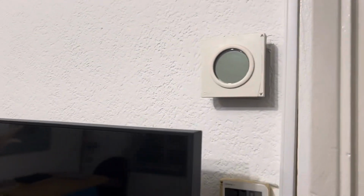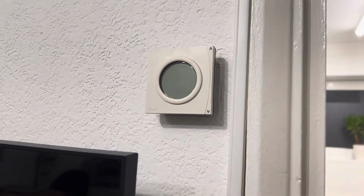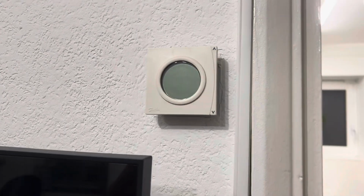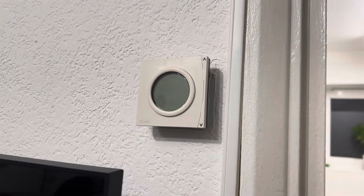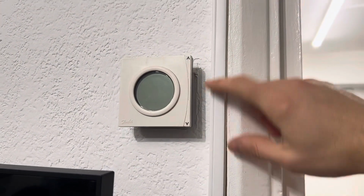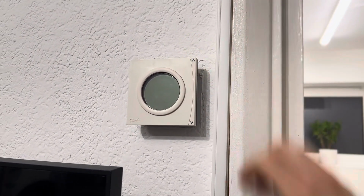This is just a quick video to show you how to change the batteries on your thermostat. Obviously your thermostat is connected directly to your boiler and controls the heating within your property. In this case, as you can see, my thermostat is dead and the batteries need replacing.